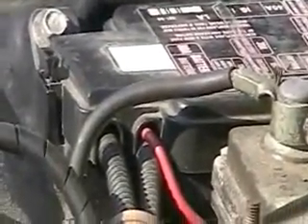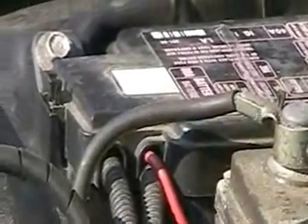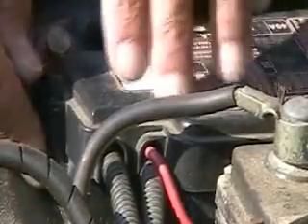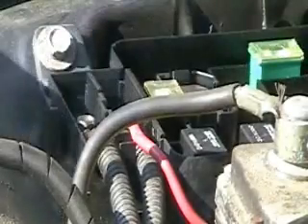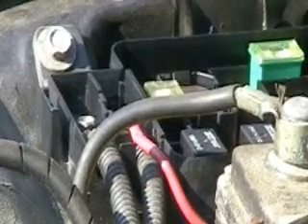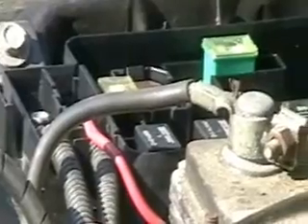There's a secondary fuse box — you can see my lead there, the red lead going in, and that's where I pick up the plus side of the battery. I used to do that at the battery, but I found this arrangement here that actually goes directly into the positive side of the battery. That's going to work just fine and makes a cleaner installation. Remember, the car chassis is negative.